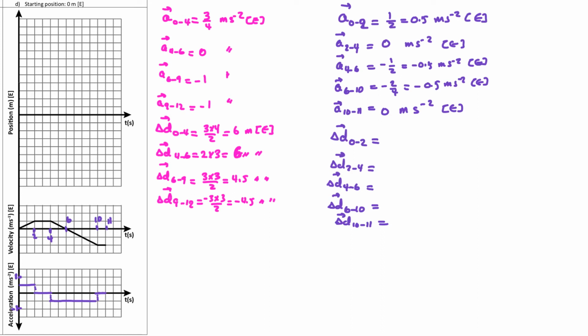But if you're doing the displacement, you do need to include all of them because there will be a different area here than here. One will be positive, one will be negative, and also the size could be different as well. The displacements are found based on the area between the curve and the axis. And the first one, we get a triangle, 1 times 2 divided by 2. So 1 times 2 divided by 2, that's 1 meter in the east direction.